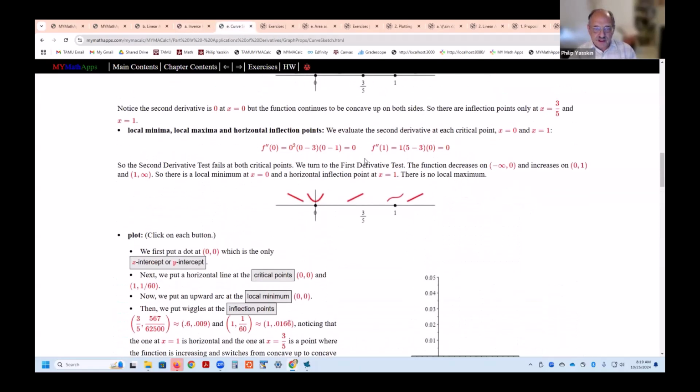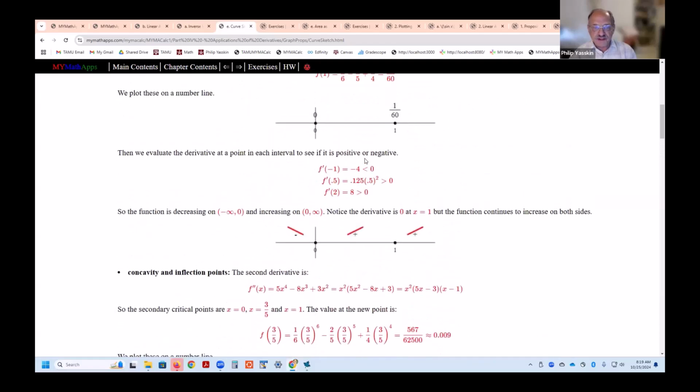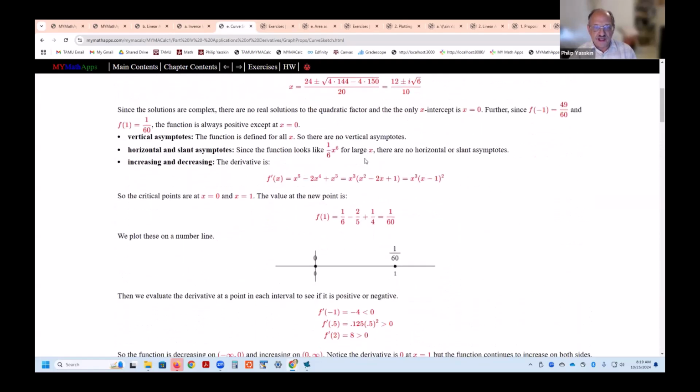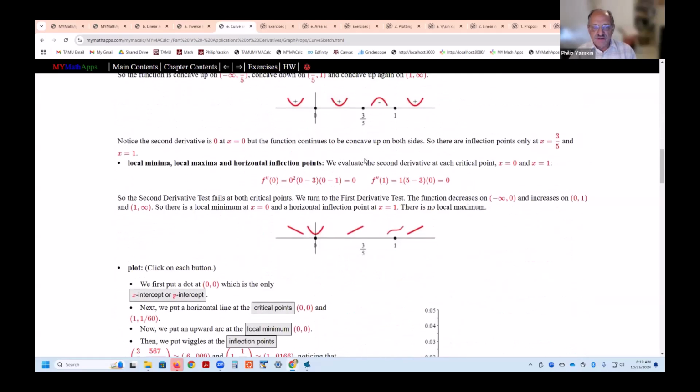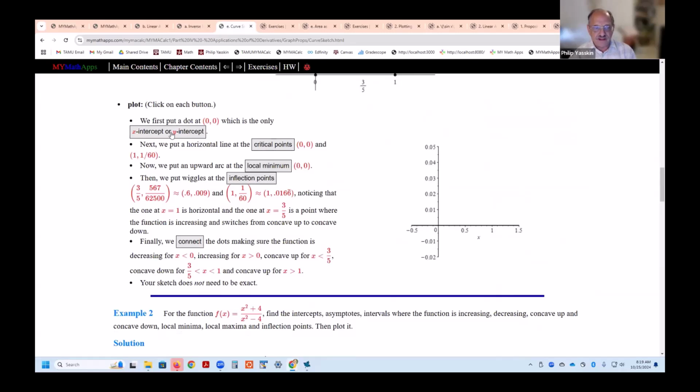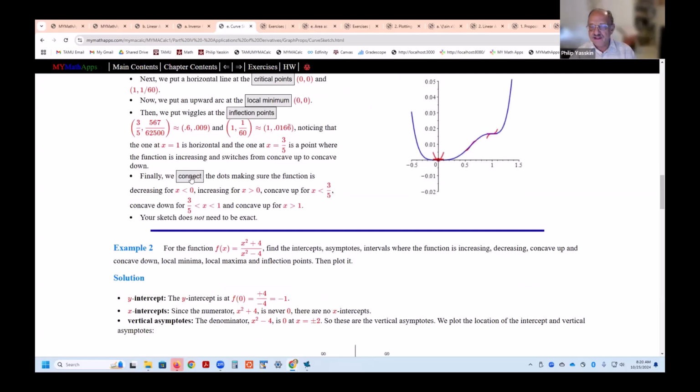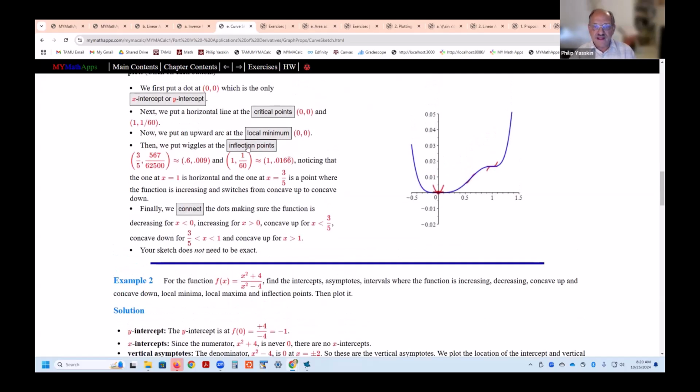There are places in the book, such as graphing functions, where they've found everything under the sun about a particular function, and now they need to assemble it. So they add points. They identify the critical points with little horizontal lines. They identify concavity to give a minimum at that point and an inflection point at two other places, and then they can connect the dots. And they can go back and look at various aspects of putting together the graph.